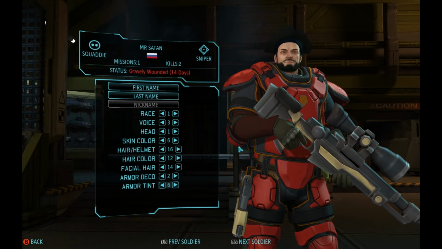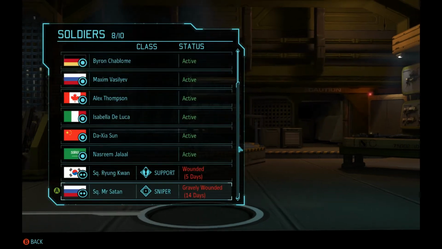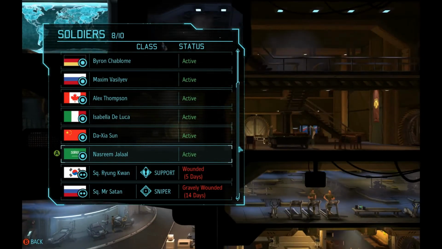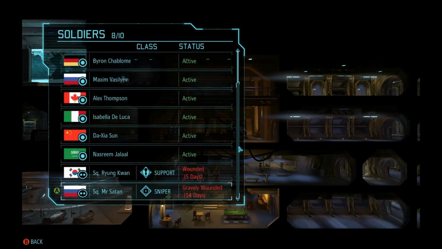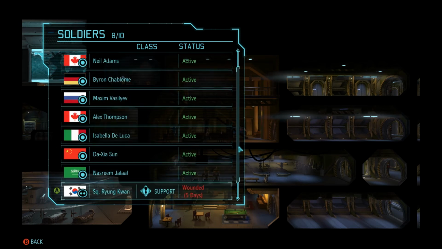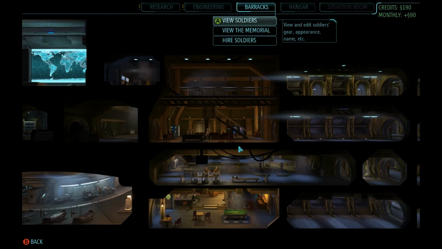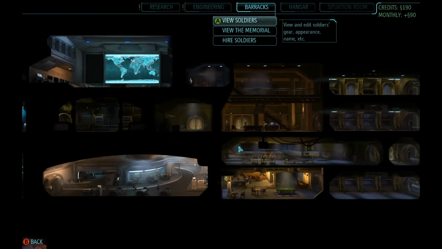So sorry, Mr. Satan, you're gonna be out for 2 weeks, but there's your commie bastard character. I don't see any Americans, which is probably because I stationed myself in Europe. Well, here we got another Russian too. Maybe I'll rename him. Anyways, let's get on with the game. I'll fuck with some of the characters later. Let's go to research. Come in.